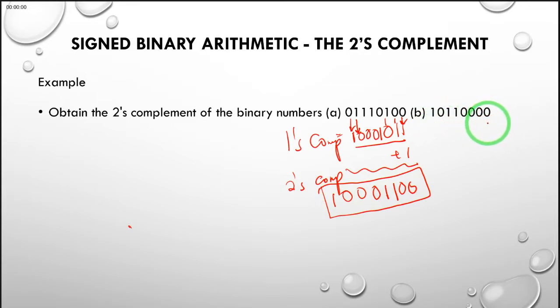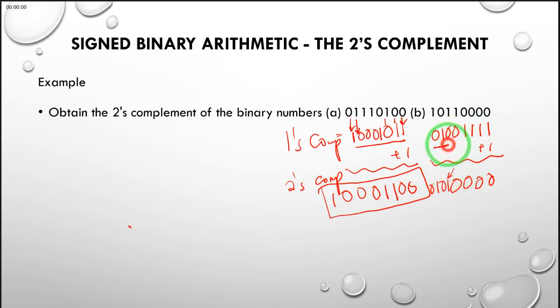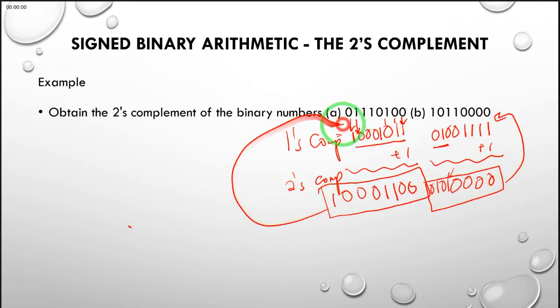We obtain the 1's complement first, interchanging 1's with 0's and 0's with 1's. This becomes 1 1 1 0 0 1 0. So that is the 1's complement. You add a 1 to obtain the 2's complement, which becomes 0 0 0 0 1 0 1 0. All I have done is to add 1 all along here. They become 0's, and you keep on carrying 1. The 1 comes here, so that this is where we obtain 1, and this remains as 0 1 0. So that is the 2's complement for the second example, and that is the 2's complement for the first example.